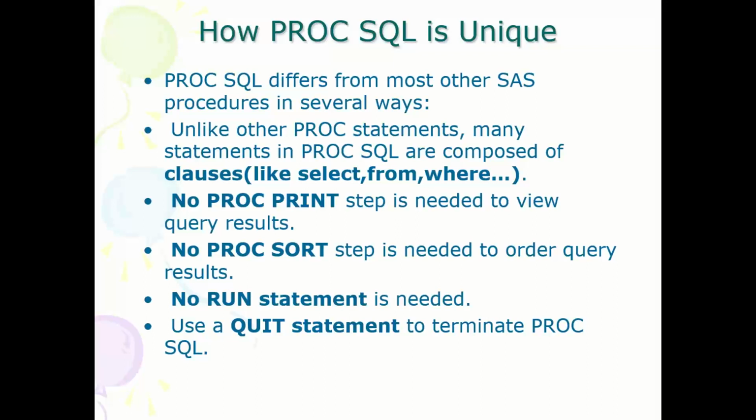Unlike the usual PROC statement, many statements in PROC SQL are composed like clauses, like the SELECT clause, WHERE clause, FROM clause, and all the different clauses that we can use. And whenever you are using PROC SQL, you don't need to use PROC PRINT. By default, whenever you use PROC SQL, the data will automatically be printed in the output file. If you don't want it, you can suppress it. And if you want to sort the data, you don't need to use PROC SORT. You just need to use the ORDER BY clause in the SQL, so automatically the data will be sorted.